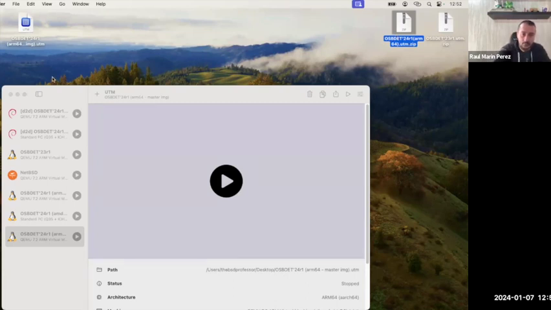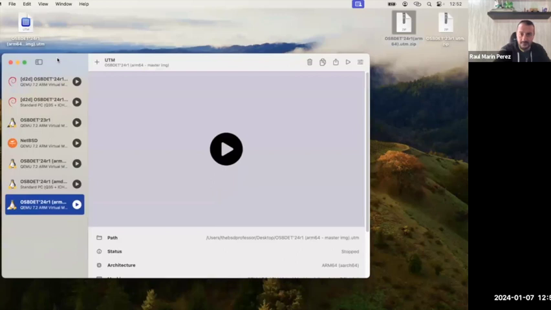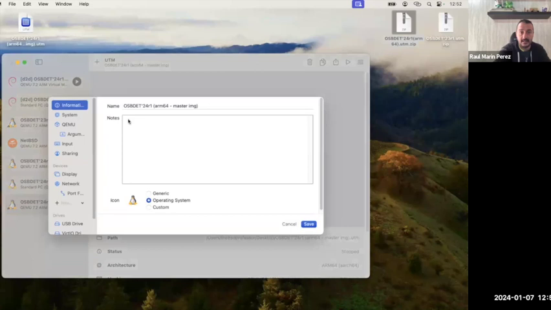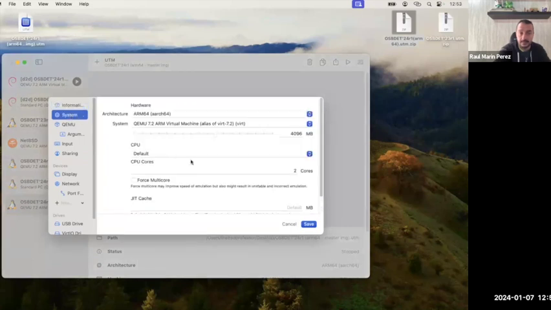Cool. So we have the course environment available here. We just deploy it into UTM, and you shouldn't do anything here unless you want to give more resources to the virtual machine. So actually, in my case, as I have 16 gigs of RAM, I could increase the amount of memory.